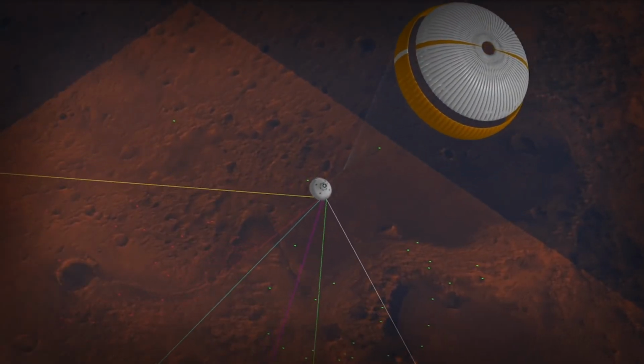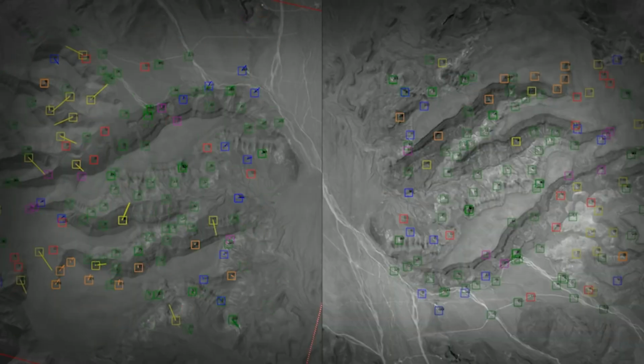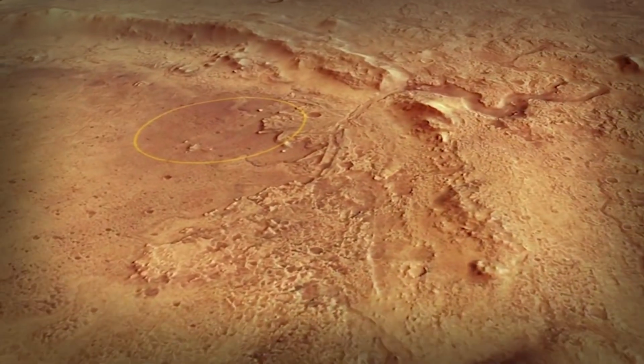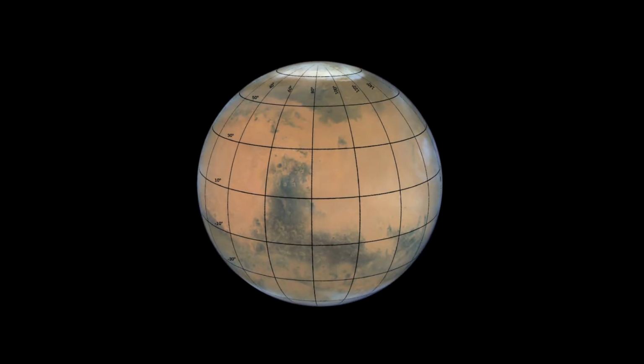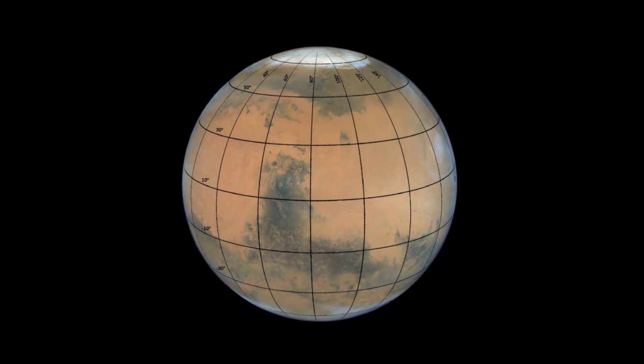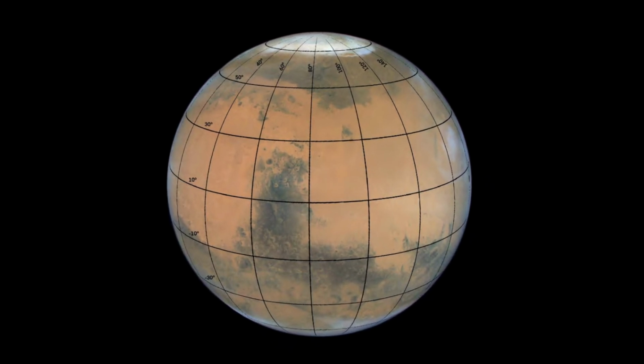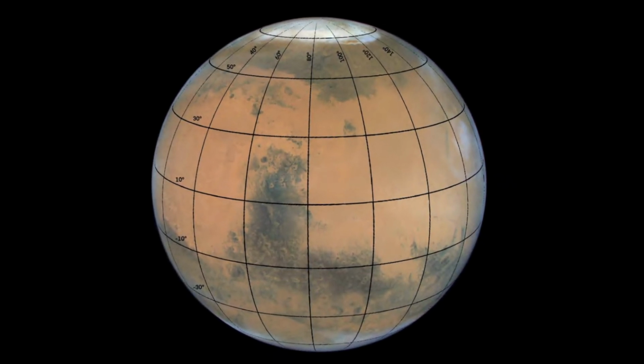When we send rovers and landers to Mars, we need to know where to send them. It's as easy as that. And for that, well, you need maps. And that is Dr. Calef's job. And to do that, you need to go all the way back to the drawing board. Which way is up? Which way is north? Where's the center of the coordinate system? What coordinate system are we going to use? If you've ever wondered how we map another planet, this is the conversation where we talk about it.